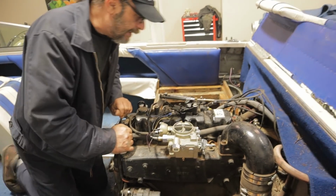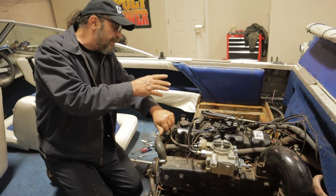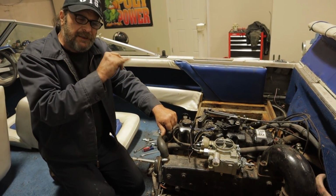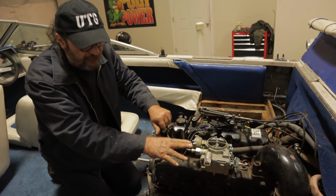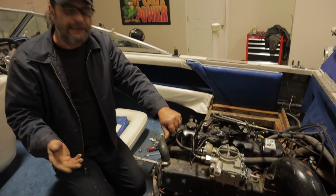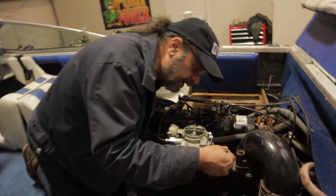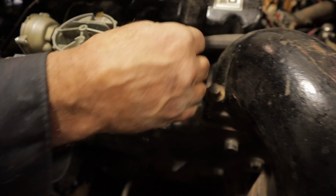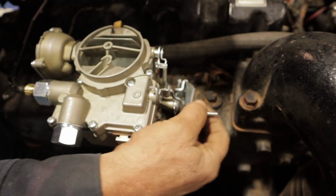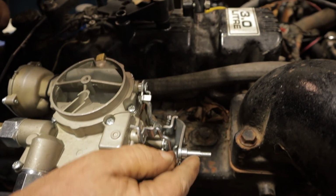Okay, that's not bad at all. I may have a dirty plug or something. Something's just not quite right in the ignition side of things, but as far as the carburetor function goes, that's pretty damn good. I don't know why she's idling so high. I've got the throttle stop set as low as it'll go, the screw's just about ready to fall out. But that's just going to be some tweaking around with it.